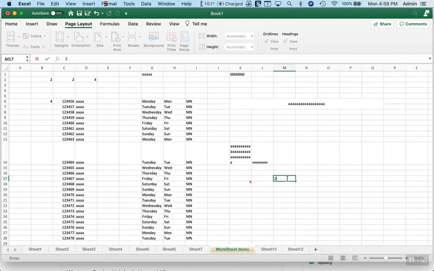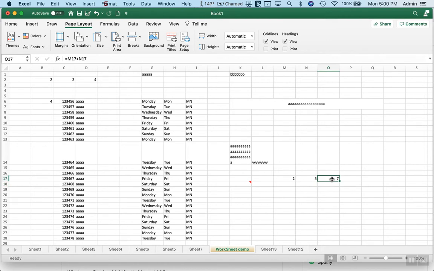So do a 2, and then another 5, and then I'm going to say equals this plus this. All right, so that we know that's an accurate number.